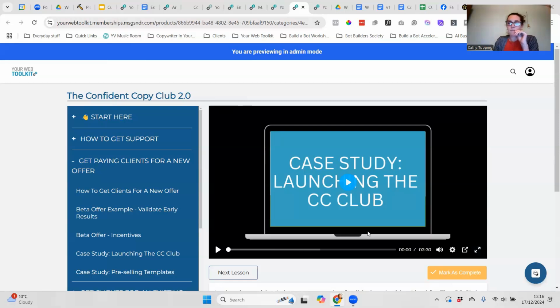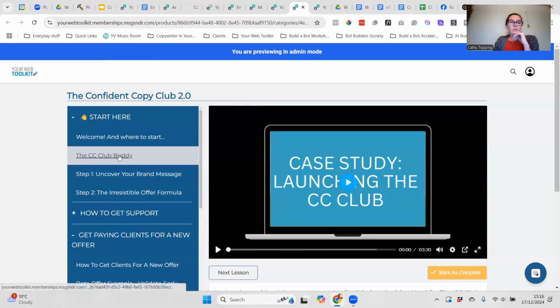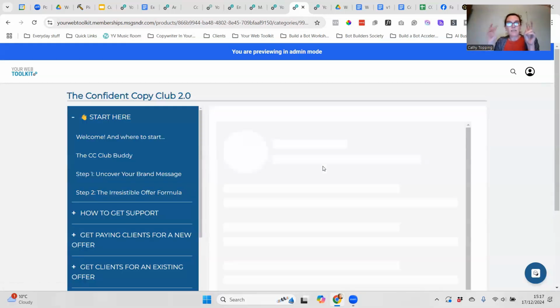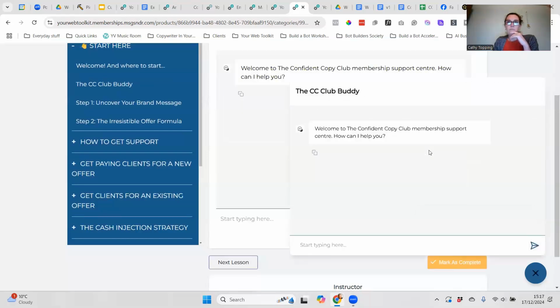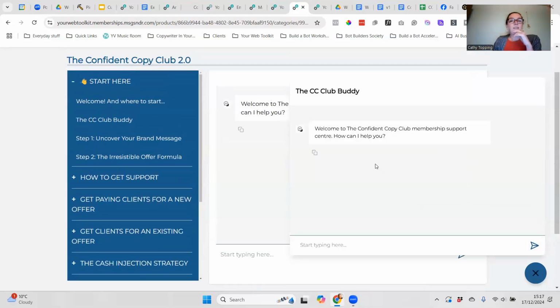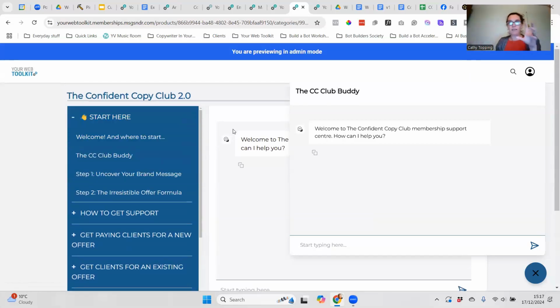So this is it here. Again, we're inside my membership. I have put it here as one of the lessons, and then I've also got it as a pop-up here. And a lot of the feedback I get about my membership, for better or worse, is people say they feel overwhelmed. And I think this is quite a common thing with online programs. What this can then do is, instead of people having to go through everything and try and work out where the thing that they want is, this bot can just help guide them straight to it.